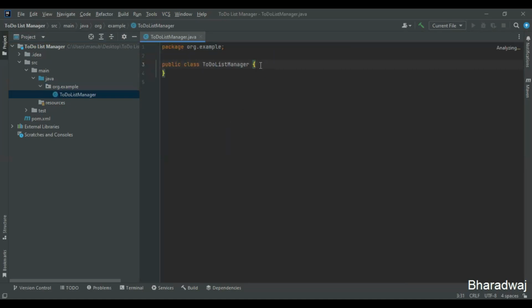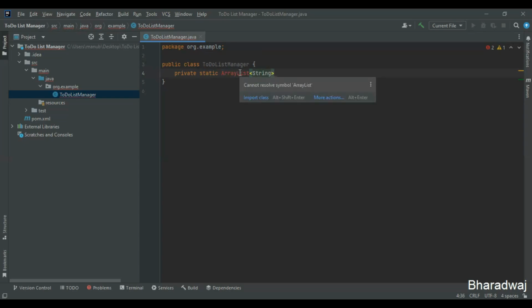So after this, let's create the array list to store the tasks. I'll just give private static ArrayList of String, right?